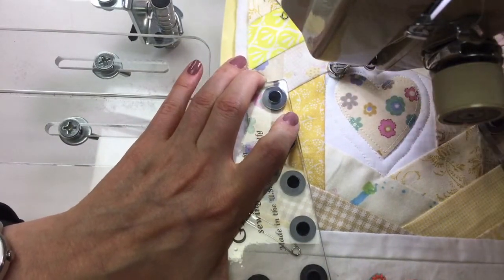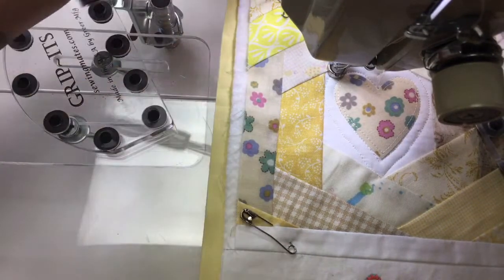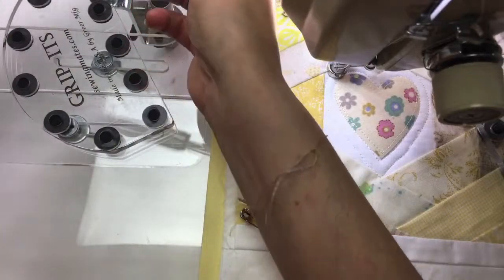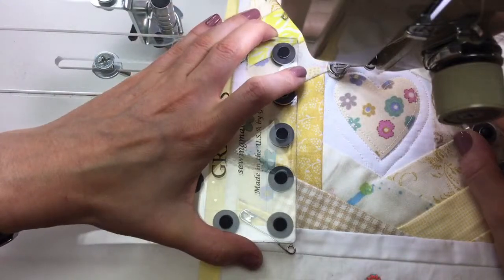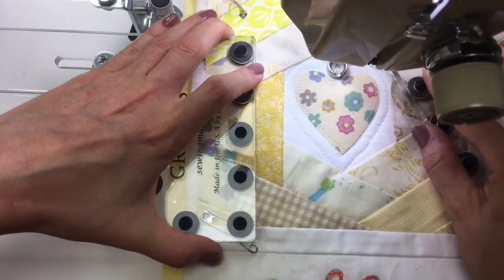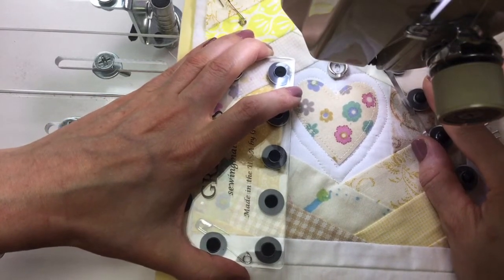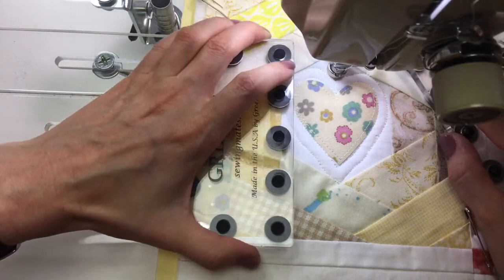All right, let's just kind of move these threads away. I am gonna snip that top one since I can see it. Get that out of the way at least. I still have that bottom one, which might cause trouble, but hopefully not too much. Ooh, was holding my breath a little bit there. All right, now let's jump up again. This is gonna be that second echo, like what we did on the ice cream cone.